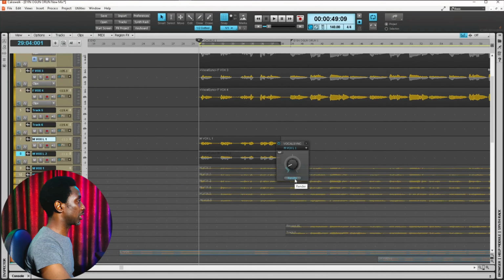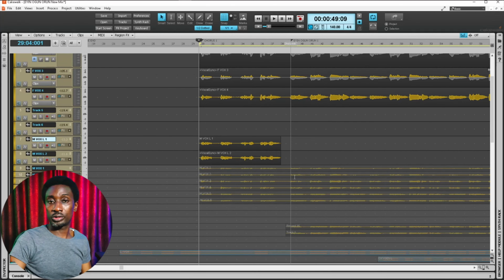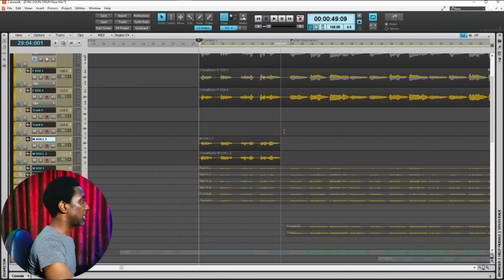And before we play everything together, I'm going to be showing you how to render the VocalSync, two ways to do the rendering of VocalSync. Firstly, it has a render button whereby you can just one click, then okay, now VocalSync is rendered to audio clip. That's the first way.